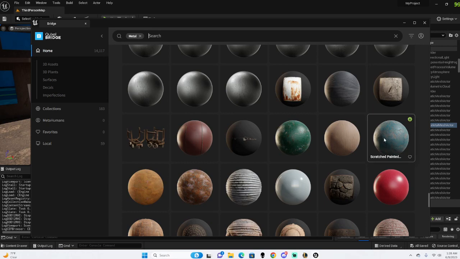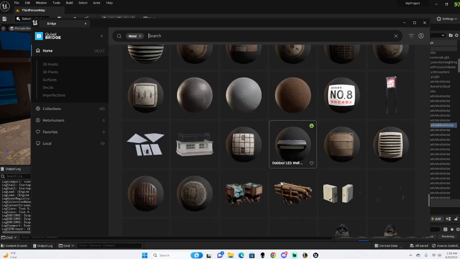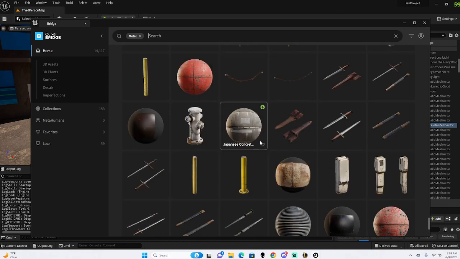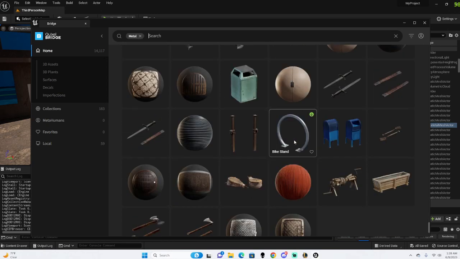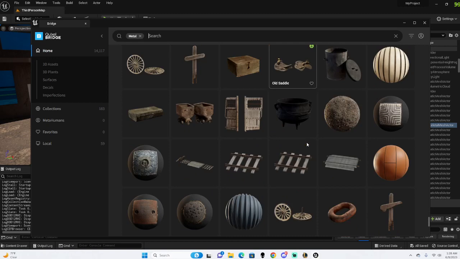So if you're going with an older car or something like that, the Quixel Bridge is a really good way to find cool stuff to use. And like I said, it's all free to use to put your game together.